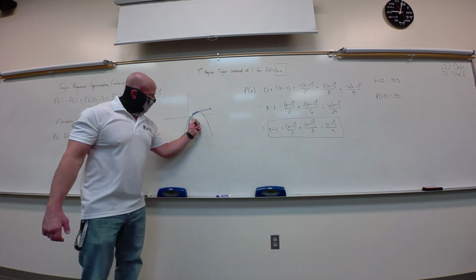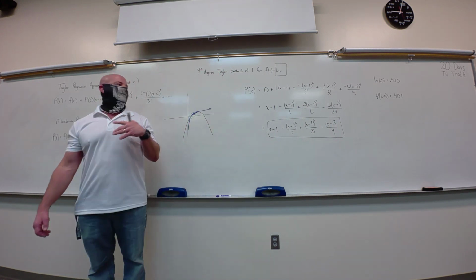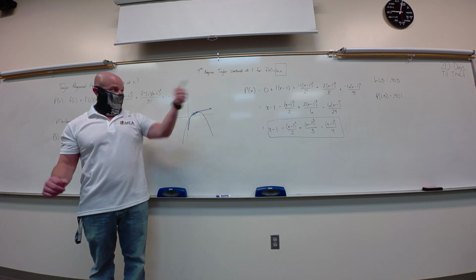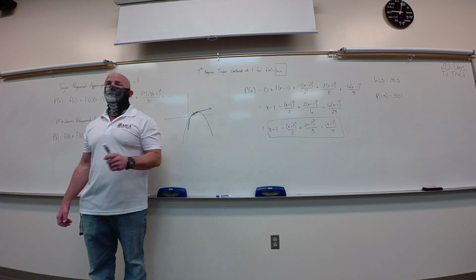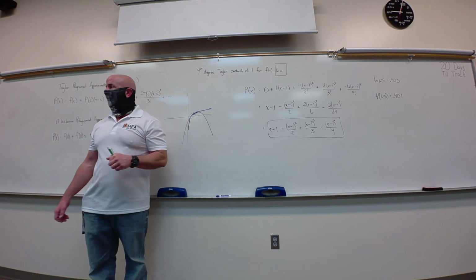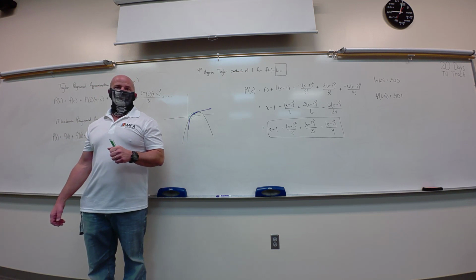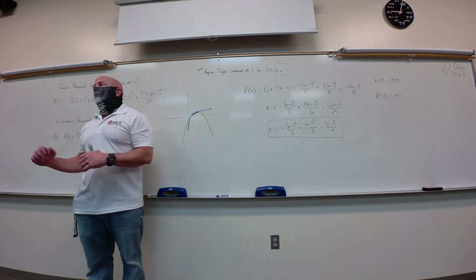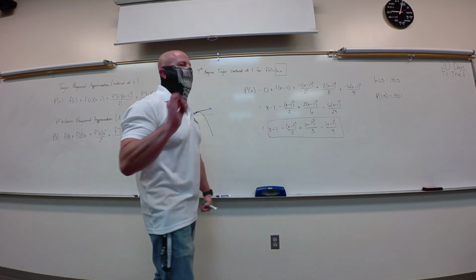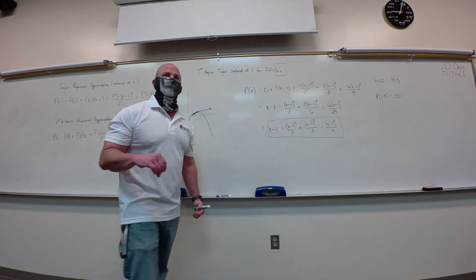Graphs wouldn't have mirrored quite as much there. If I'd have gone to, say, the 7th power, I would have been closer there on the numbers, and the graphs would have mirrored a little bit more. Does that make sense? Okay. And we can add as many terms as you want. No one's ever going to ask you to do a 15th degree Taylor polynomial.